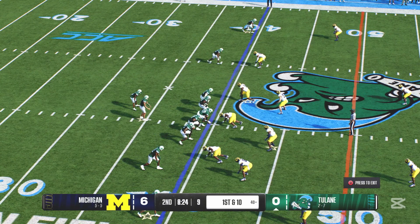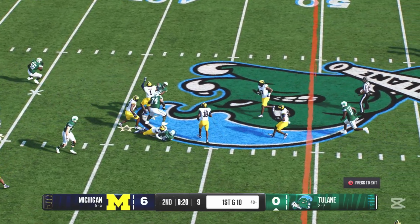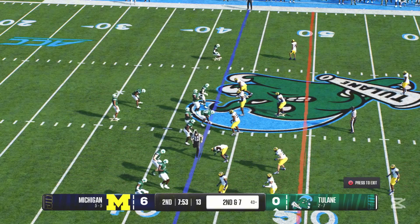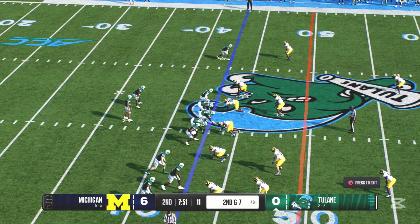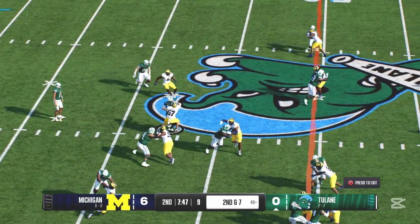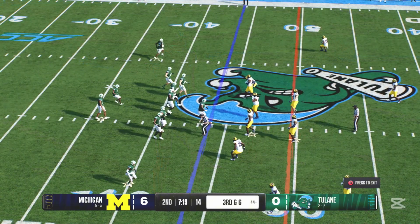And now a fresh set of downs for this offense. They're trying to slow that rush down with the draw. I'll tell you, this is a running back who's very dangerous, and the defense did a good job getting him down there. But they got to do a great job gang tackling, because this is a guy that can break tackles and turn those types of plays into home runs.